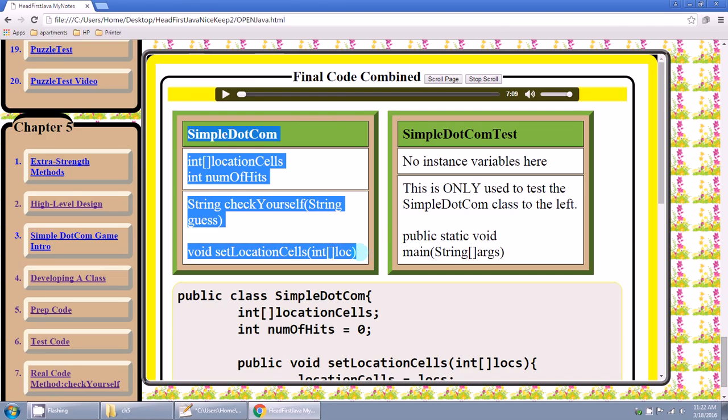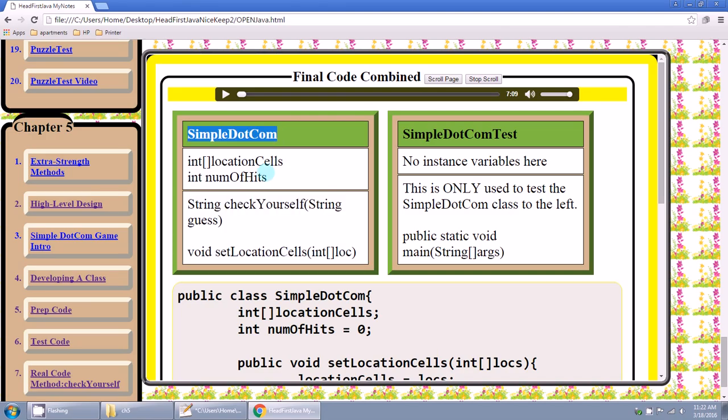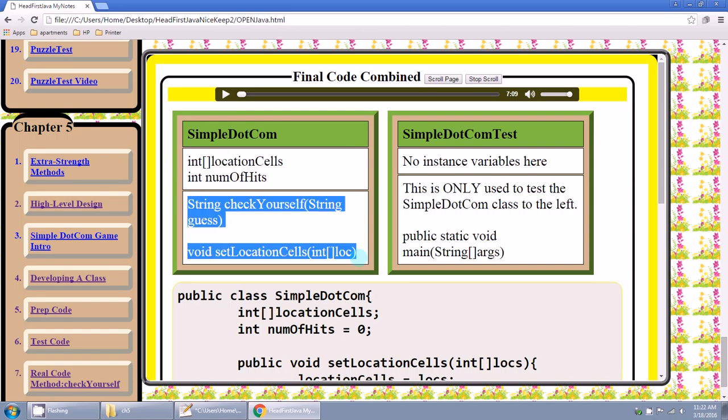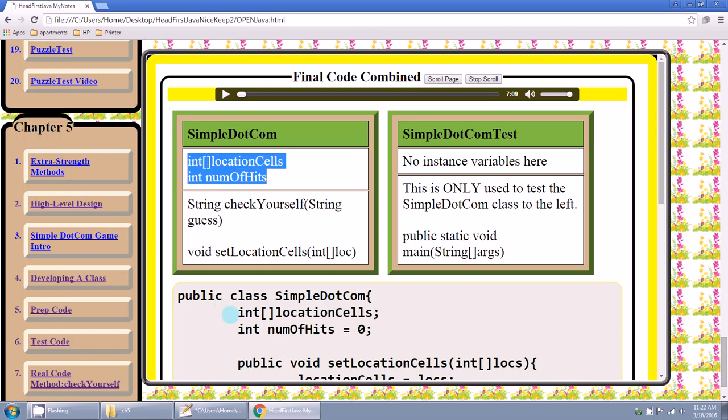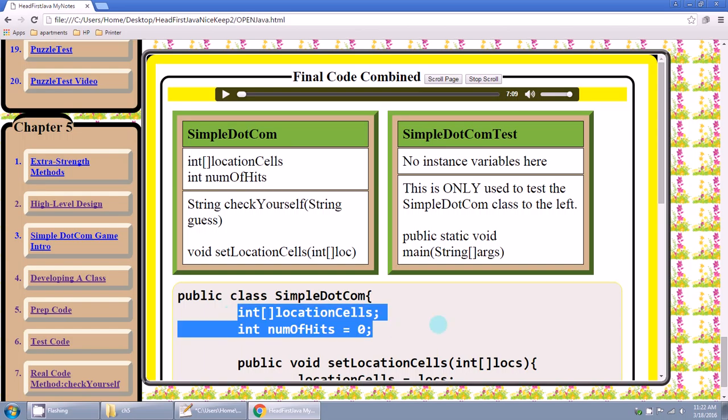Okay, what do I want a class to have? Well, we're going to give it a name. We're going to give it some instance variables, and we're going to do something with those instance variables with some methods. And this right here is the Java syntax that is actually the real deal, the actual code to this representation. So here we're showing our 2 instance variables. Here we're creating our 2 instance variables.